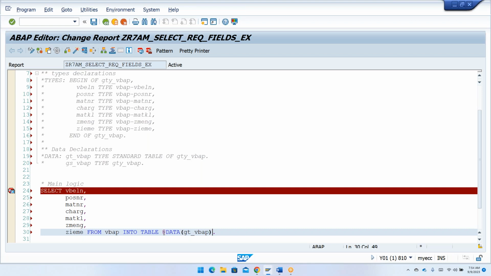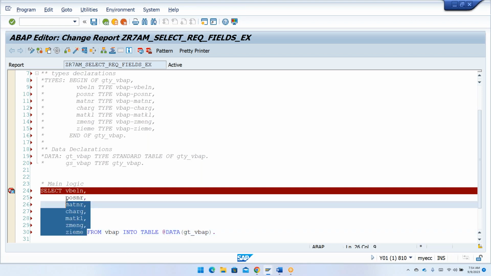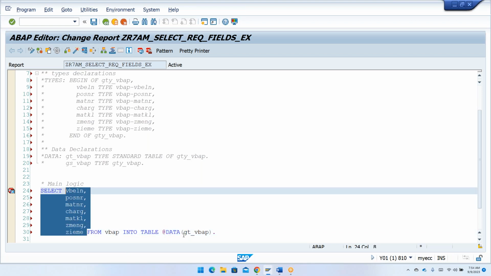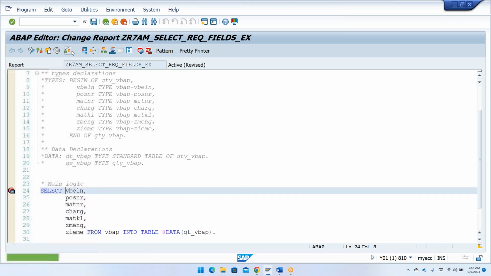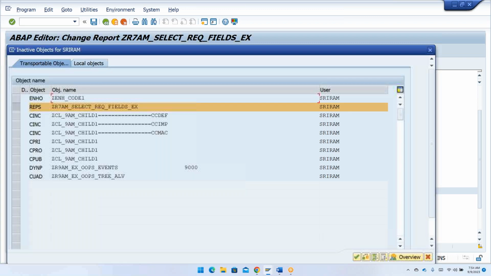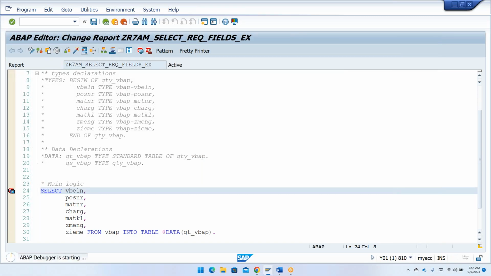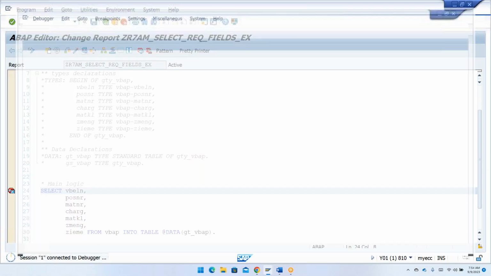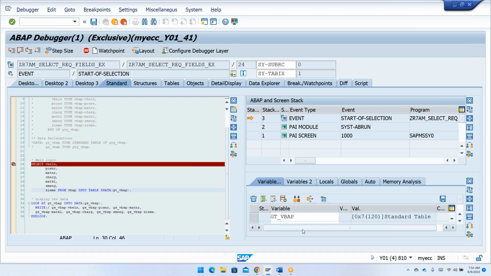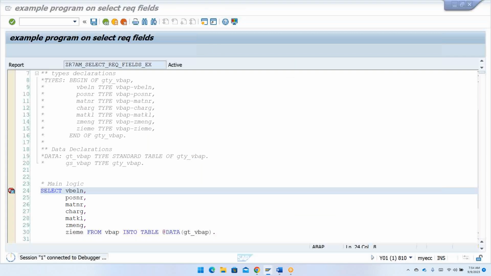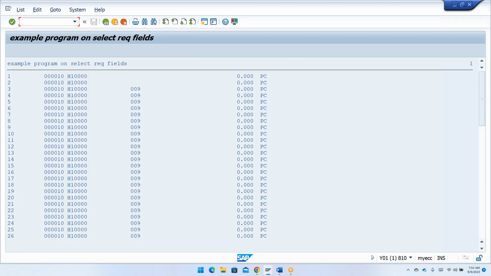Automatically, whatever fields you identify from the table, it will create an internal table with these fields. You don't need to define your types declaration or your data declaration. Now when I execute this and go to GT_VBAP, it will be the same data, and the same thing will be shown in your output.